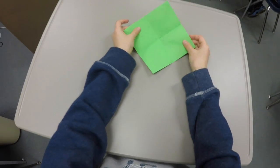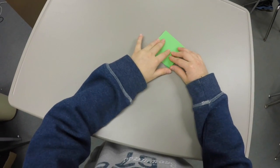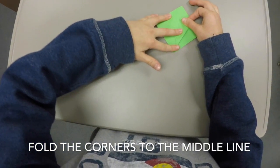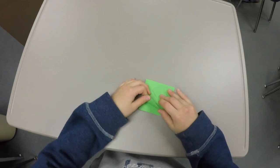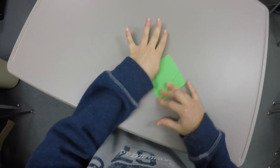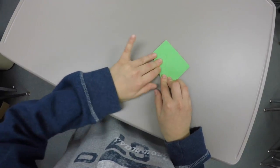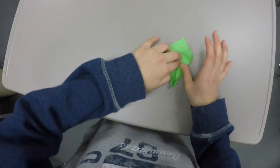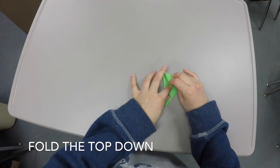Then you go in the middle and then you fold these in. Then you fold these. And you want to fold them on all sides. Then you fold this top down.